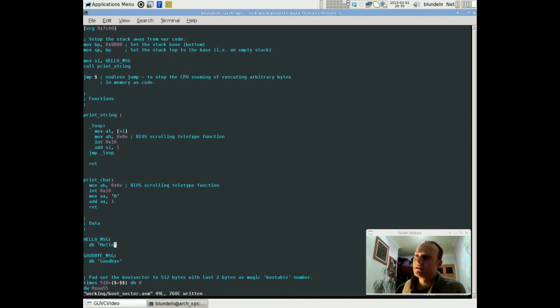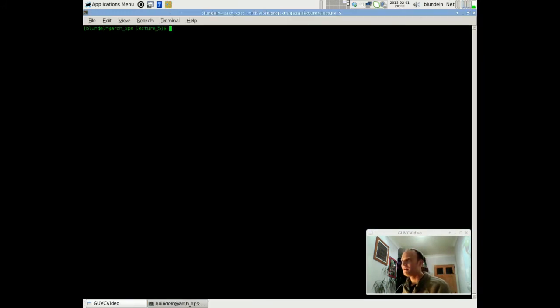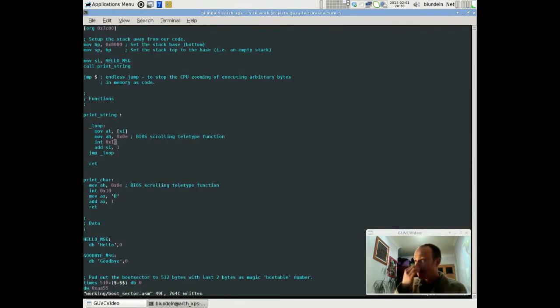We don't want to do that, we want it to stop somewhere. Now, the easiest way, and the way that most things work in C, we have null terminated strings. We just have a zero value on the end, so a byte zero. One way to declare that here is to put this on, and I need one on here as well. So I put that on, let's see what happens now. The same thing. Well, of course, because it doesn't know about strings and it doesn't know about my null terminators. I've got to write that bit. I've got to make it stop the loop when it gets to a zero.